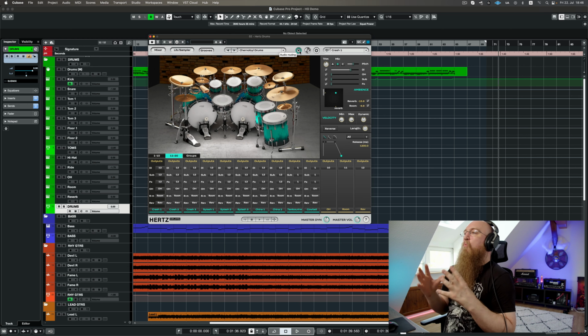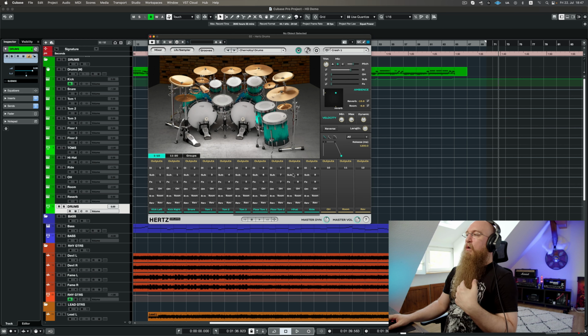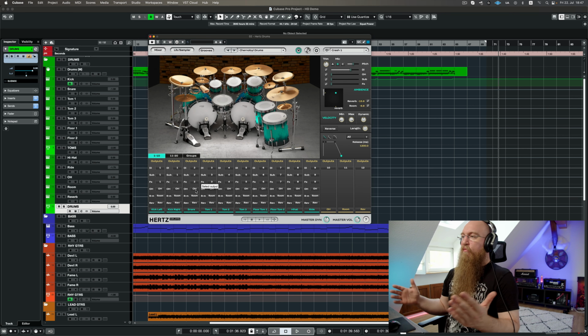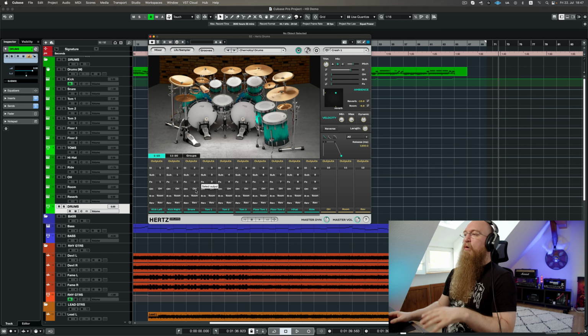Now, the one thing probably that I could say about this that is a little bit annoying right now is that there is no way to automatically do a multiple output routing into your DAW. When this loads, I have the outputs right now, everything's just one. And if you want to change the outputs, you have to go one at a time and literally click through this. I already told the guys that, and that's already being worked on. They're already developing right now. It will be in a future update. So whenever you're watching this video, if you can do multiple output routing with a click of the button, just ignore what I just said. But as it is right now, it's really annoying.